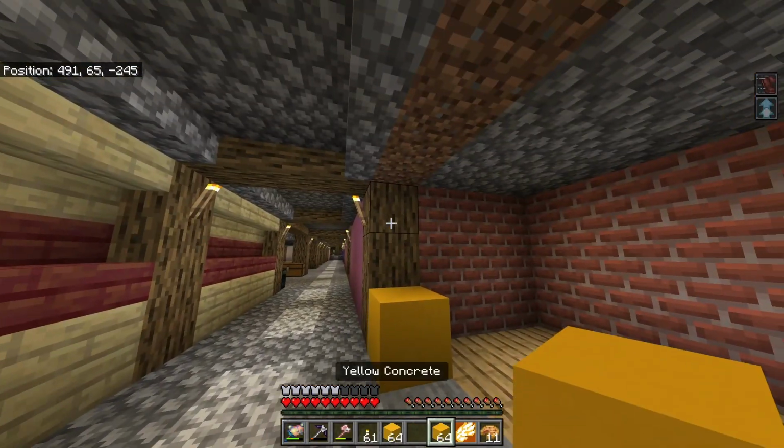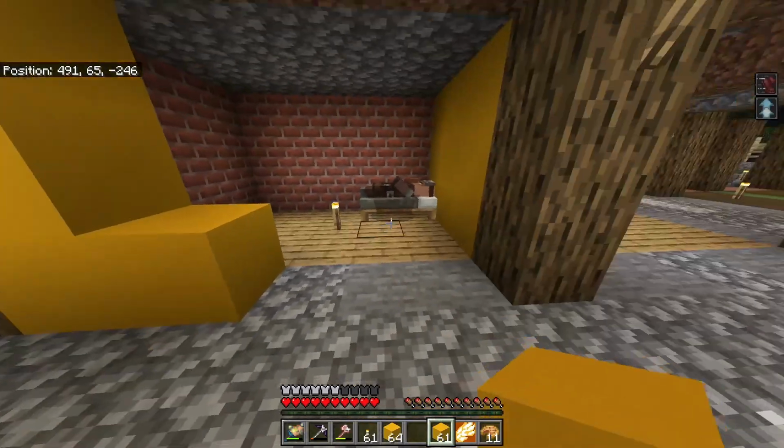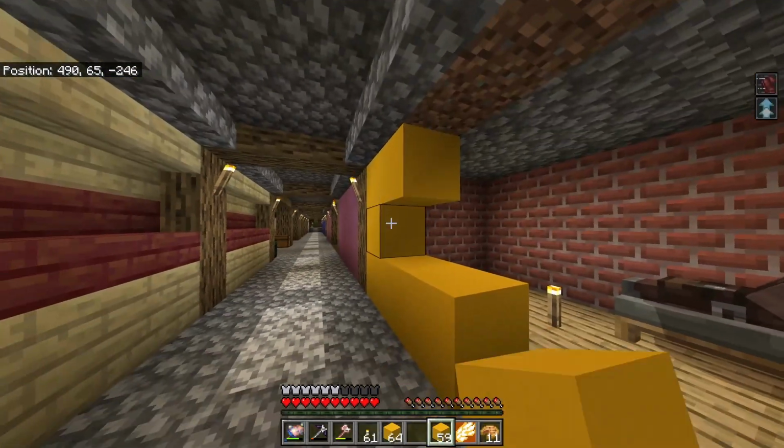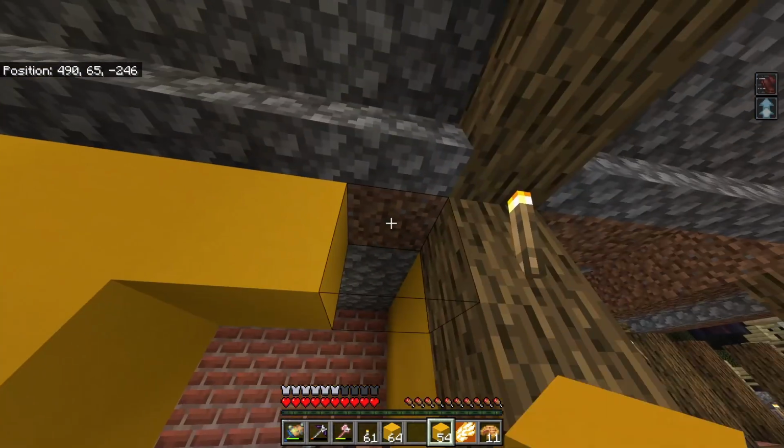Yellow, and it was all yellow, just like radio, or not radio. It was Coldplay. That's what Coldplay was talking about.